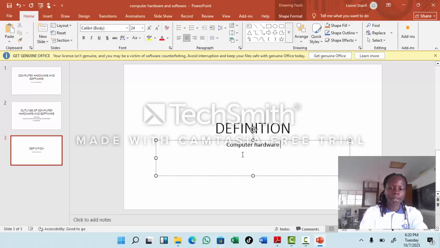Computer hardware are the tangible parts of a computer that can be seen, that can be touched.